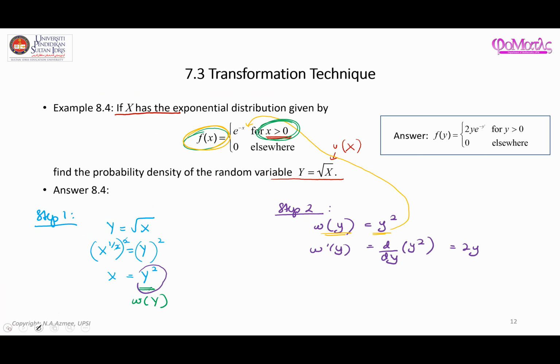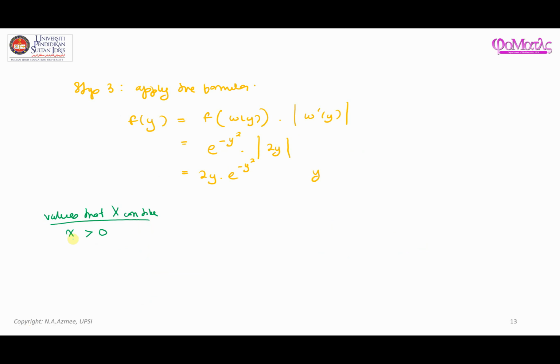What is x? x is equal to y squared, which we can replace at this position. Therefore, we can say that y squared is greater than 0, and this can be further simplified. If I introduce 1 over 2 on both sides, this can be simplified as y, greater than 0 to the power of 1 over 2, which is still 0. So now I can write down that for this PDF, y is greater than 0 as well. So this is the final answer.